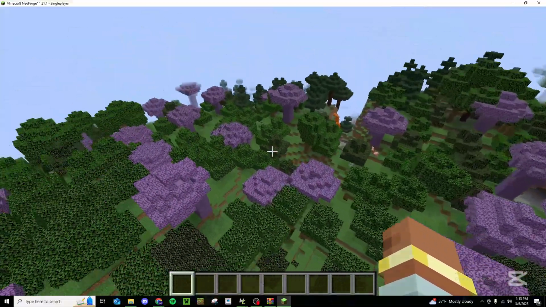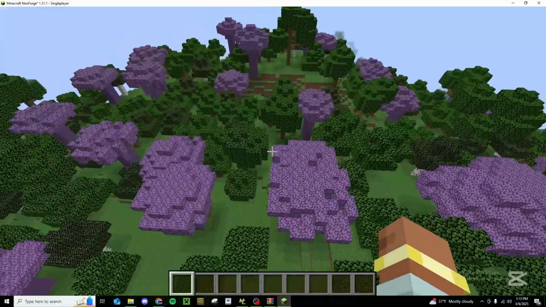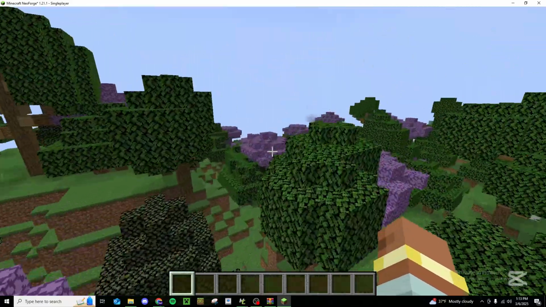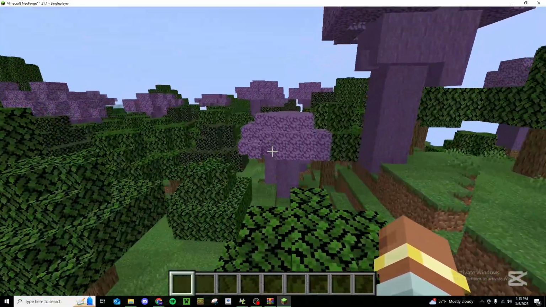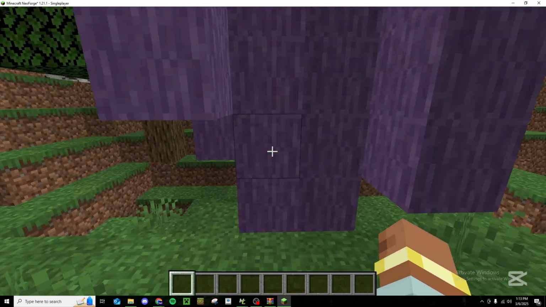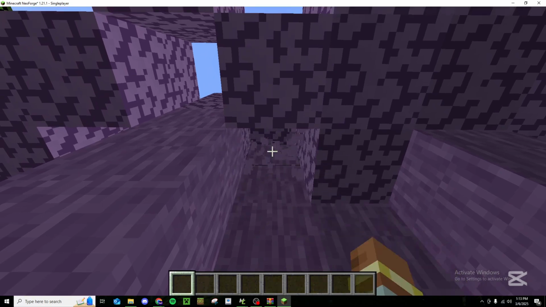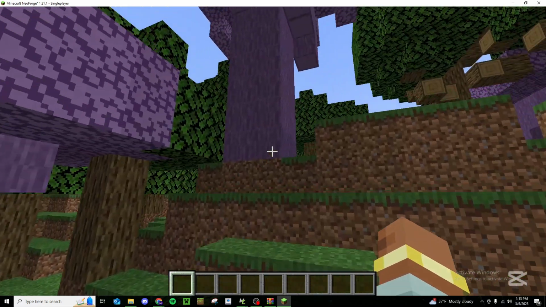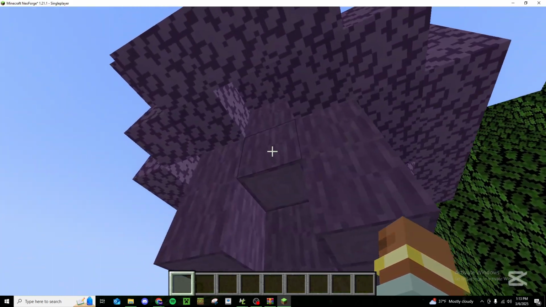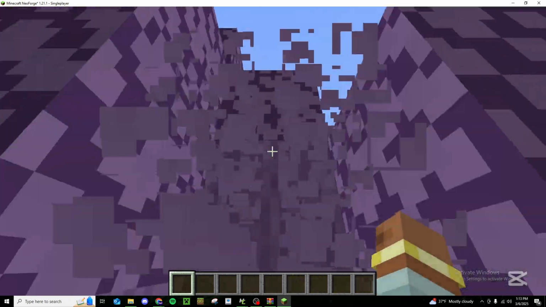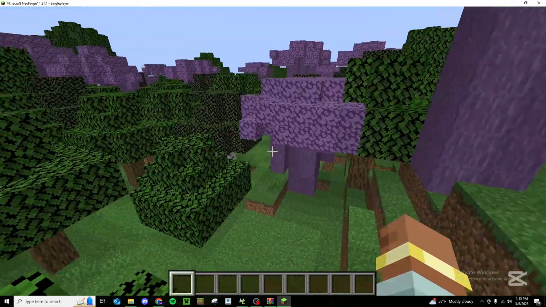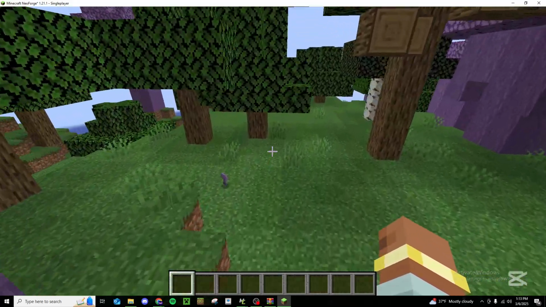If you want them to spawn less frequently than this, then you can add a 1 in something chance, 1 in 2, 1 in 3, 1 in 4, etc. And I think this is pretty good. We have a nice variation in height. Here it seems like we've gotten probably one of our shortest potential trees, as that's only 1, 2, 3, 4, 5, 6 blocks tall, and that is exactly our shortest one. I think our tallest one could be 10, so 1, 2, 3, 4, 5, 6, 7, 8, 9, almost, oh, 10, yeah, perfect. So this is actually as tall as they possibly can get, and this is as short as they possibly can get, and that works out pretty well.